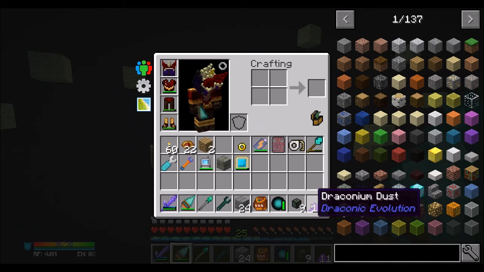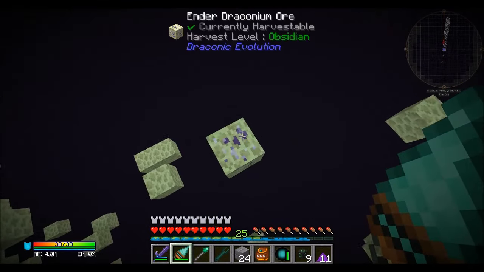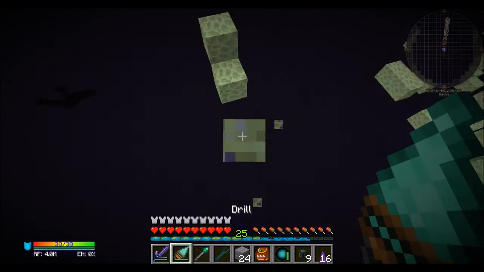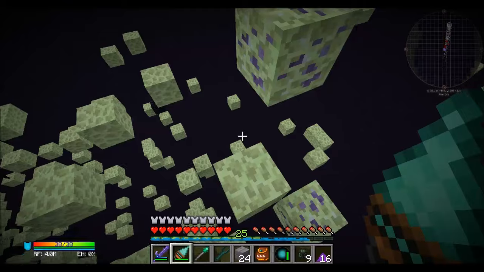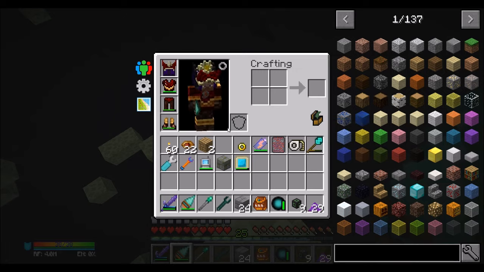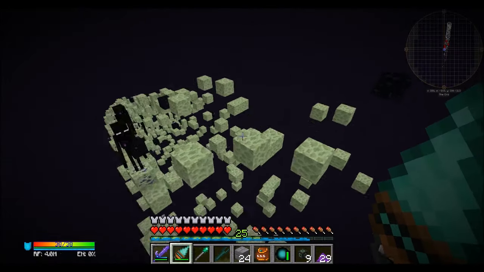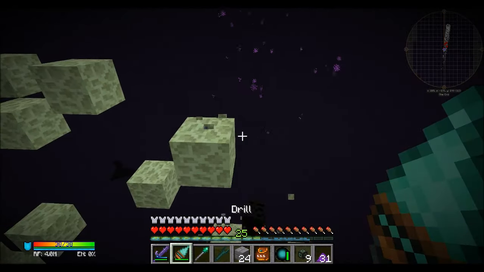But hey, I just got, like, 11 draconium dust. So fortune is working in my favor. Nice, 5 from that one. So you get decent amounts of draconium dust once you find draconium, and like I said, you'll find a lot of it in this end stuff. So, look, already 32. So what I'm gonna do is mine this out for a little bit. Sorry, Enderman. You're standing where I wanna do stuff.